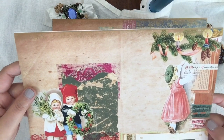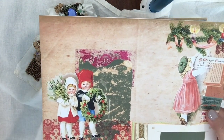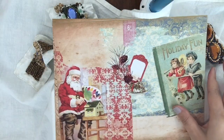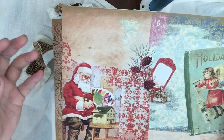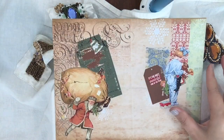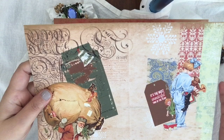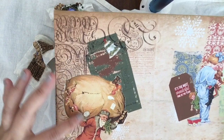This one reminds me that I have to decorate all the trees, put up all the lights, and wrap all the Christmas presents. I love all the Christmas festive things, especially the shopping, because there are many festive things to buy. The music during this season makes me so cheerful. I also put a lot of kids' images in the kit because it reminds me of how happy kids are when they receive all the toys during Christmas time.